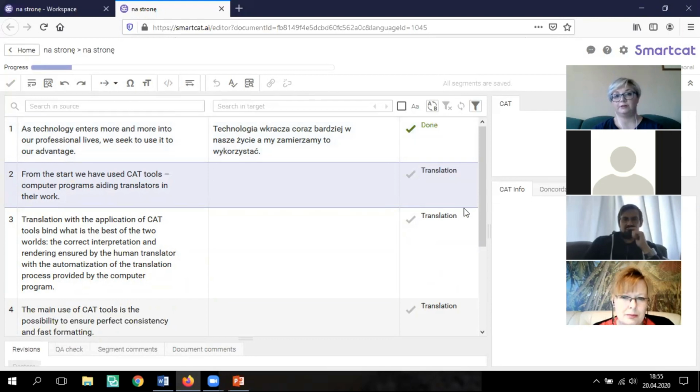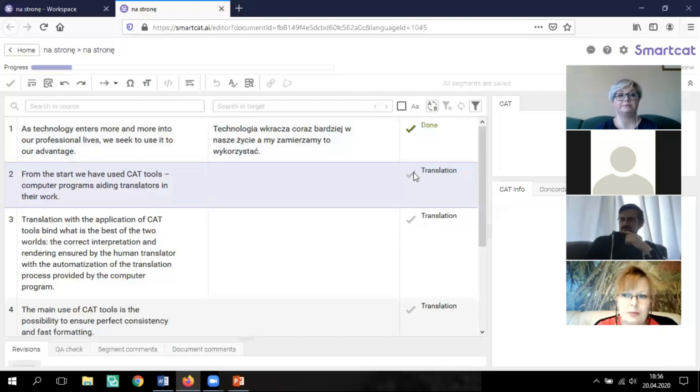Basically the same effect. What CAT tools do not allow us to do, in the majority of cases, is confirm an empty segment. SmartCat is not different here. If we don't type anything, we cannot confirm it.